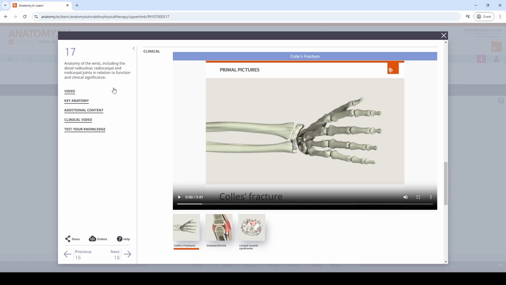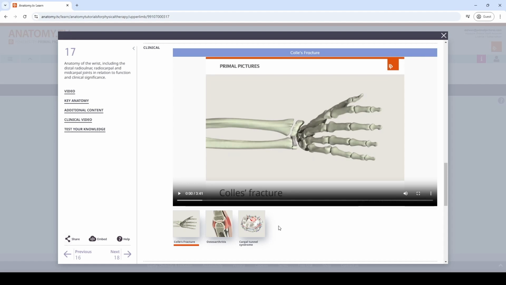Because it's the wrist tutorial, I've got Colles fracture, osteoarthritis, which gets mentioned in the anatomy tutorial video, and carpal tunnel syndrome as well. And these videos cover the pathophysiology along with causes, symptoms, and treatment of the disease.